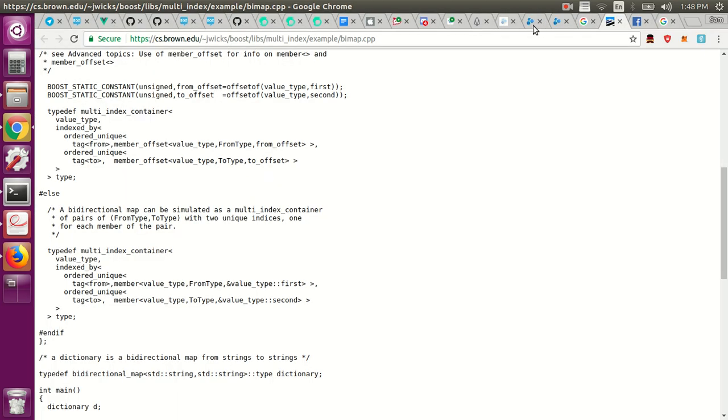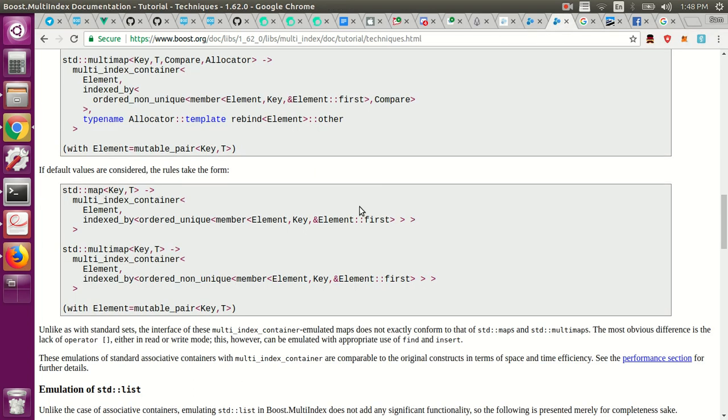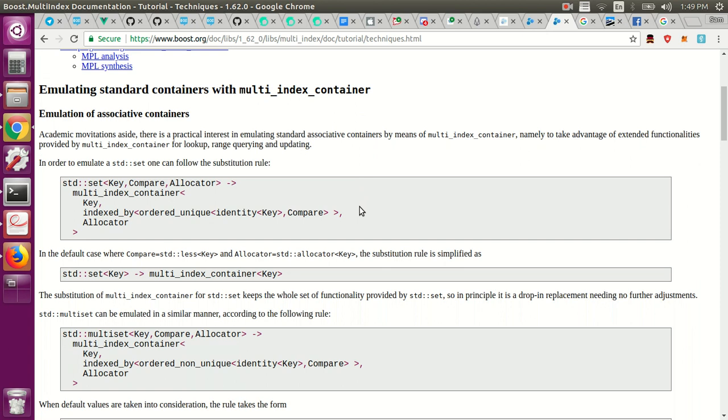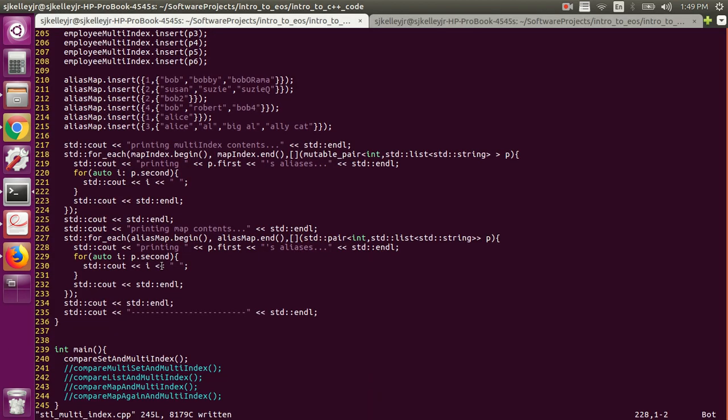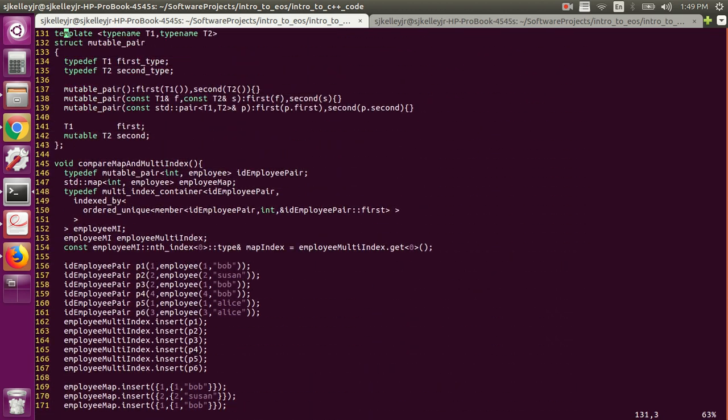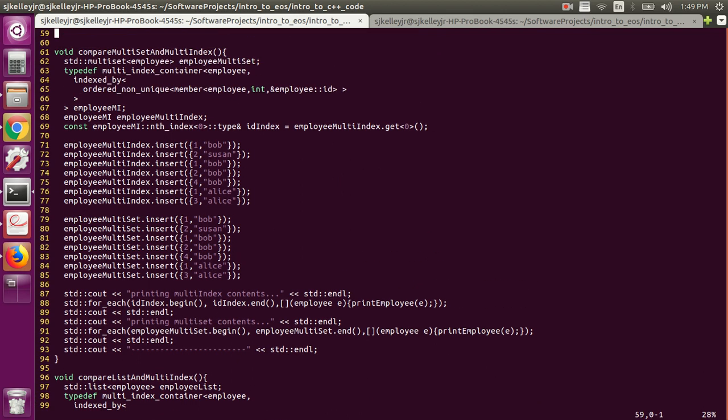So what I did here is, as I said earlier, there's a page in the multi-index documentation that goes through all of the STL containers and shows you how you would do the same container in a multi-index. So I started out and I just took the set. You can see here in the main function I have these driver functions where I'm comparing each different STL data structure and then its corresponding multi-index. So I started with the set. Obviously that one's going to be the easiest one, as we saw originally with our employees.